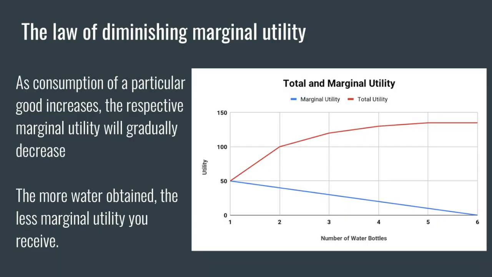We can use this graph to help show the law of diminishing marginal utility. The red line indicates total utility, whereas the blue line indicates marginal utility. After you finish the first water bottle, your marginal utility and total utility are at the same number — in this case, that would be 50. Your total utility, or amount of satisfaction from each water bottle, continually goes up until your marginal utility reaches zero. The marginal utility keeps decreasing because you gain less and less satisfaction after each additional water bottle. Once your marginal utility has reached zero, your total utility will be highest.